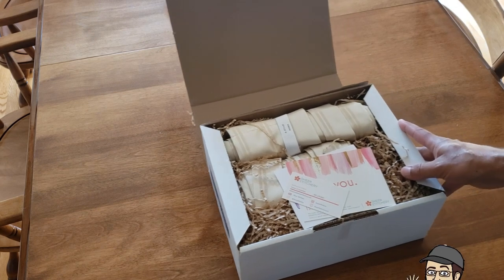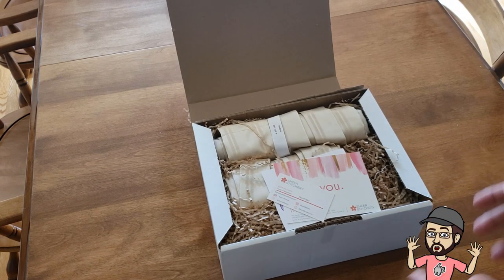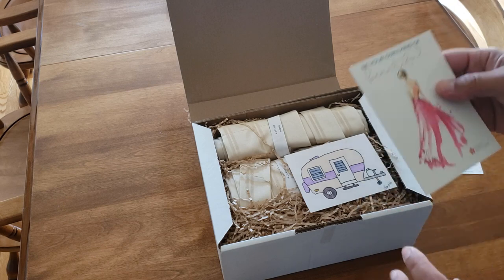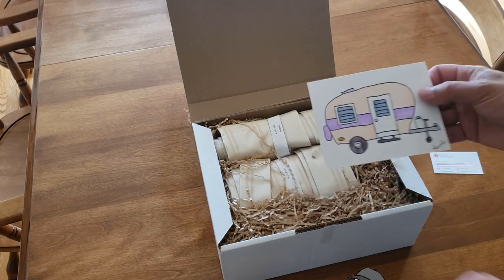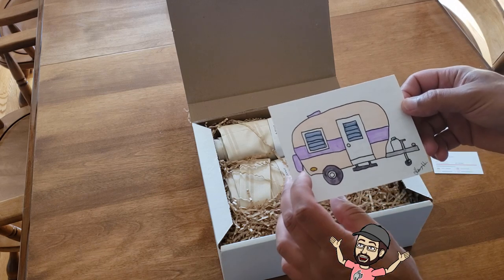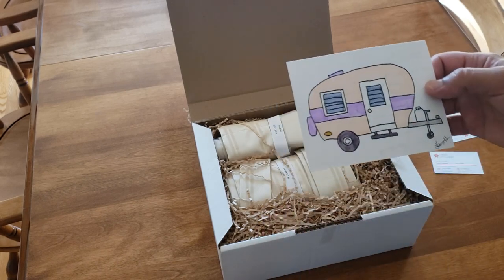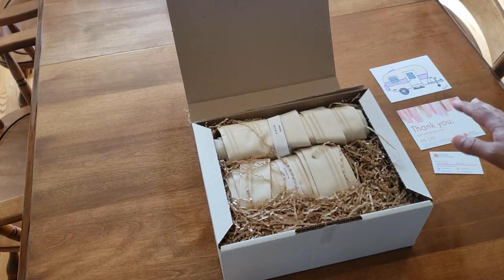So first of all, look at how nicely this stuff is packaged, and this is why I had to share this. It just looks fantastic. We've got her card here. She gave me a little thank you with a certain percentage off of her stuff. And look at this hand-drawn card. I love this. It's got a little picture of the camper and a little note for us, which I thought was great. And I'm actually gonna frame this and put it in the camper. I like this so much. So thank you for that, Catherine.